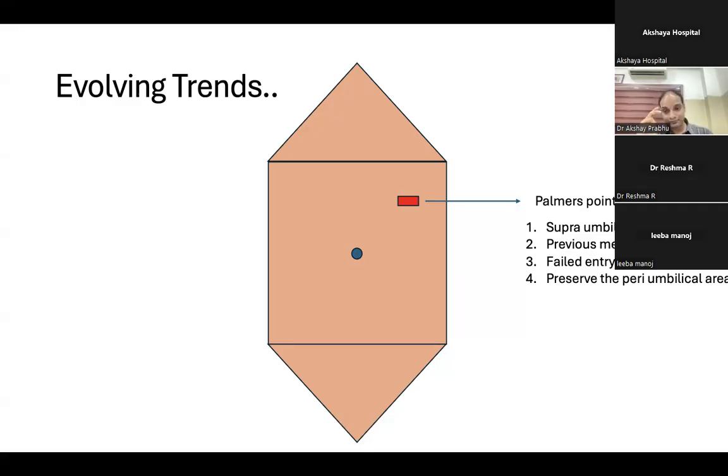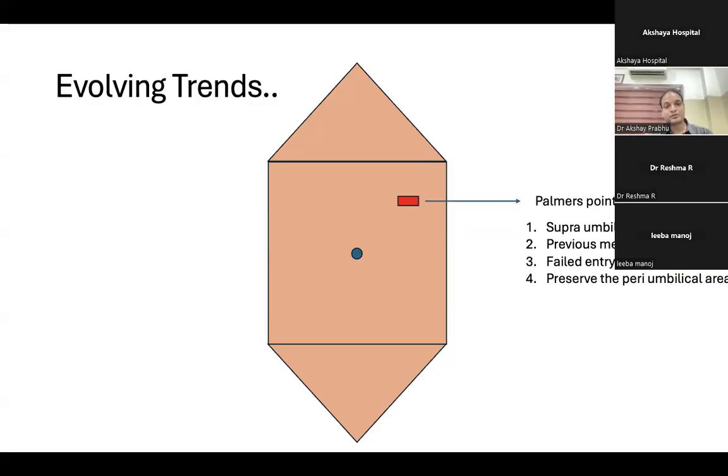And a few times, when I do combined surgeries with plastic surgeons, they say that we want to do a tummy tuck operation. For a tummy tuck operation, they have to keep the blood supply of the umbilicus intact and bring it down and give that cosmetic effect. So they say we want the periumbilical area, especially the supraumbilical area, intact so that the blood supply of the umbilicus comes from there.